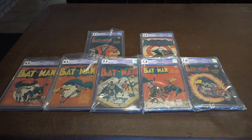We'll take a look at which books were submitted and which were told don't do that. I'll get back to you after the convention, let you know if Matt was able to tell me in person that I should submit a couple of these books to have the restoration removed. And if not, I may try to replace them with Universal and sell the restored books.